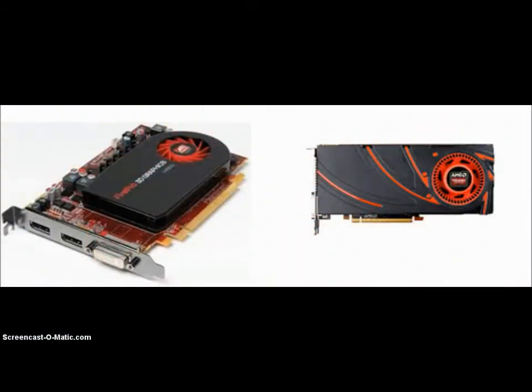Now we have the GPU, the graphics or video card. The one on the left is a lot simpler than the one on the right, but not able to handle what the one on the right can. The GPU does all of the video and resolution work that shows up on the screen. They can vary from $35 to thousands of dollars. They are sometimes included in the CPU, but they're not as good.